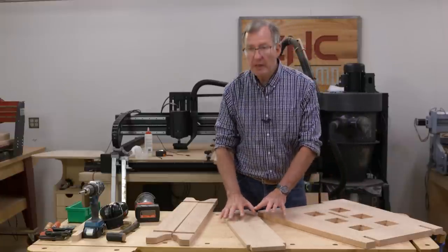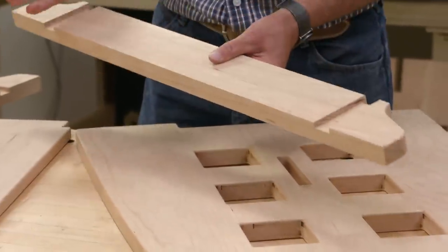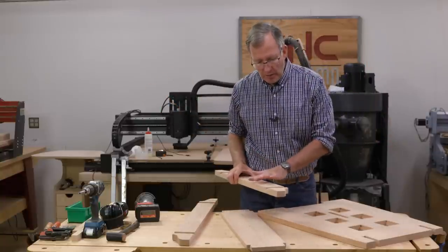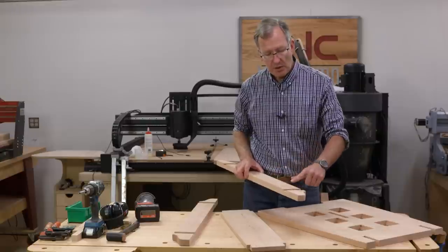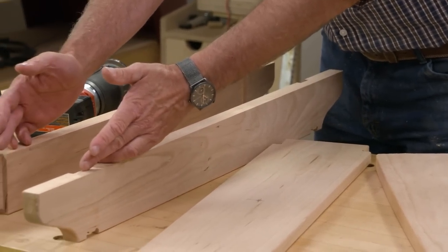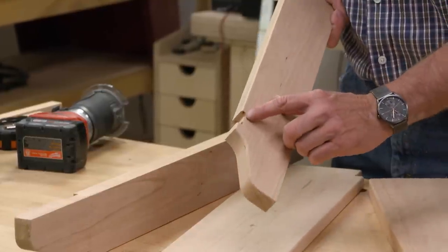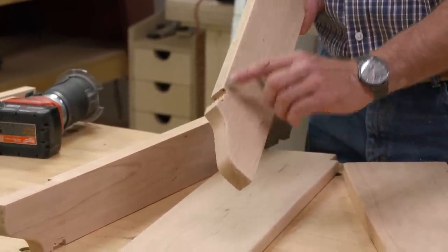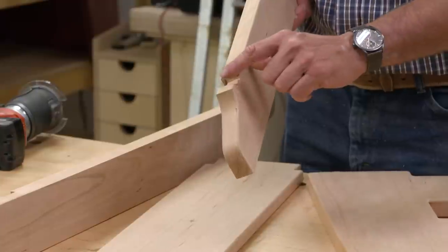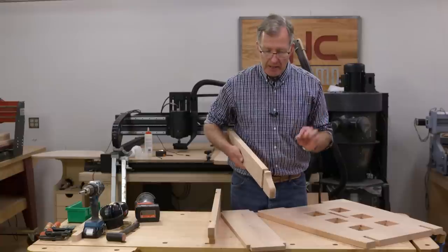In the mortise for the lower stretcher we also have those fillets, so to deal with them we take some action. One approach is all these T-bones. The other is that I'm using an eighth-inch roundover on all these parts — partly because it's a table that will get kicked and moved around, so edges need to be eased, and also because that eighth-inch roundover allows our parts to fit together. Here are the upper stretchers — you'll notice a dado cut across each end so it locks with our sides and keeps the whole table from racking. The shoulder is cut on one side only so I don't have to flip the part over and re-register it on the CNC. The flat will contact the flat and register the depth of the stretcher when I put it in, locking very tight.